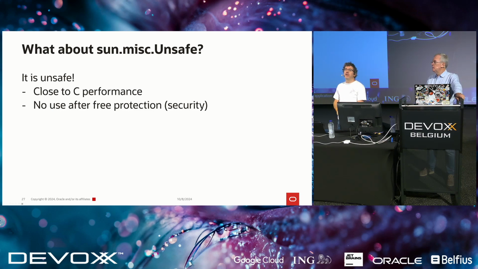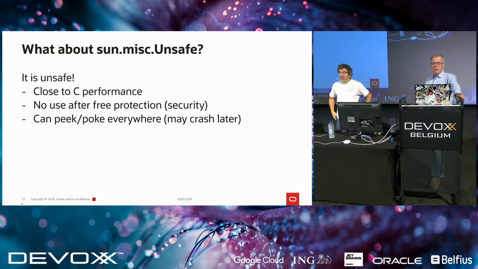And crashing is not really the issue. The main issue is, usually when you have a use after free, it doesn't crash until you call another malloc. So usually it works, but it's a real security issue because you're reading a piece of memory that you're not supposed to. You don't own that anymore. It was written by someone else, and someone can weaponize it. Yeah, absolutely. You can peek and poke everywhere. So with the segment API, you cannot do that, but in a controlled manner.